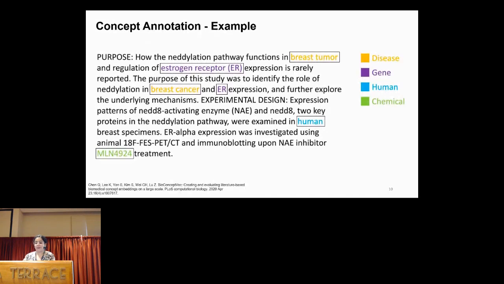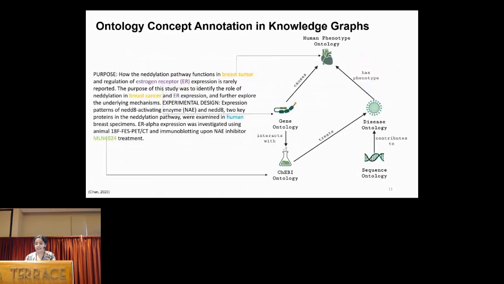And for instance, if we wanted to include the previous abstract that we looked at into our knowledge graph, we would use either human extraction of the relations or automated relation extraction systems to extract data from the abstract, and then use named entity recognition tools to map the specific terms to ontologies that might exist in your knowledge graph. So again, with the example, breast tumor in this case, if that is the structure of our knowledge graph, would be mapped to the human phenotype ontology, the estrogen receptor to the protein or gene ontology, the NAE inhibitor to the Bio-Ontology, and so on.